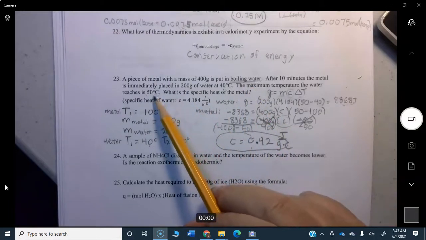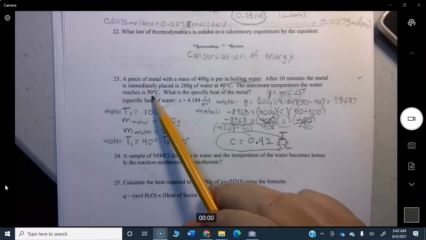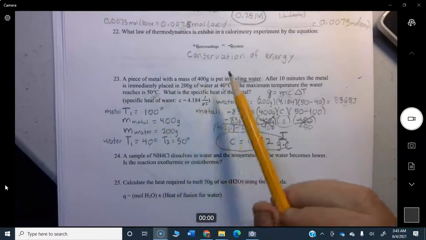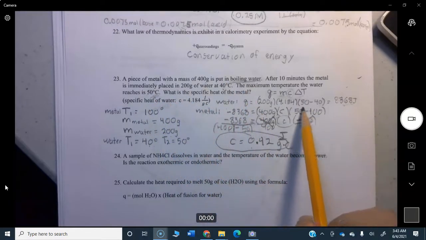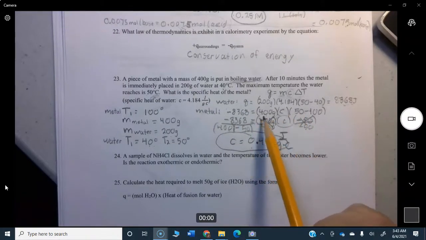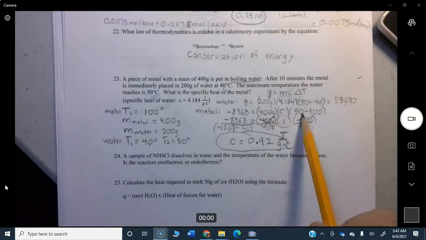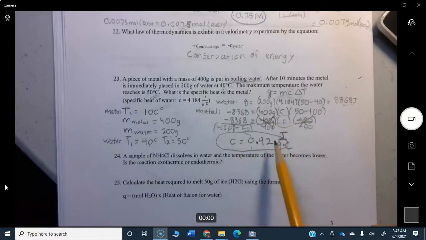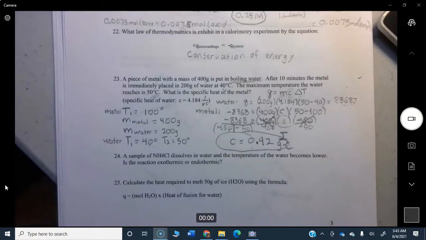The same temperature that the water ended up with, the metal has to end up with. If the metal and the water are not the same temperature, you're going to continue to have heat transfer. You're not done with the heat transfer, so you're not done with the process. So they have to be the same. You go from 100 degrees to 50, that's this right here. You have one unknown right there, this specific heat. So you just do the math on that, divide both sides by these two right here, and you get this number right here, and that's the specific heat of the metal.